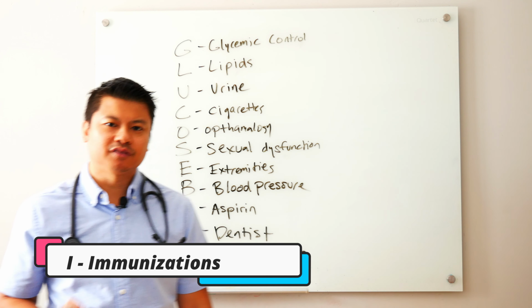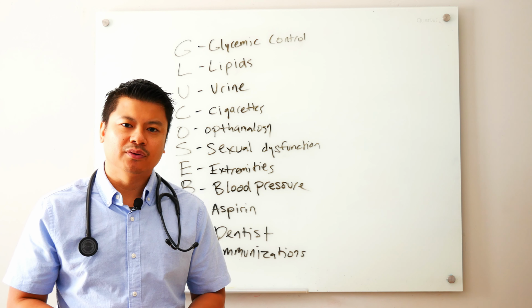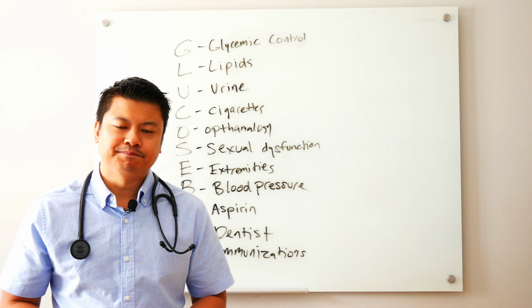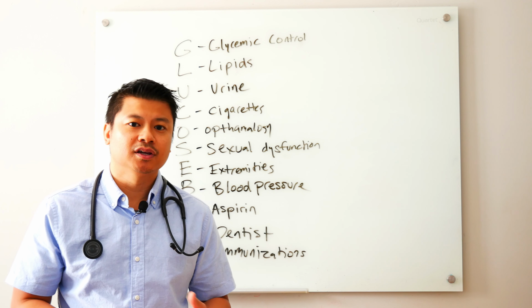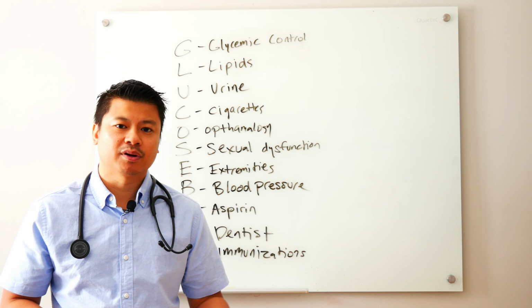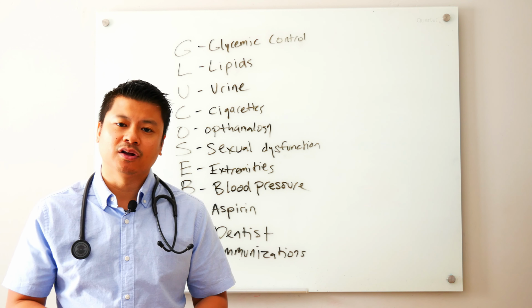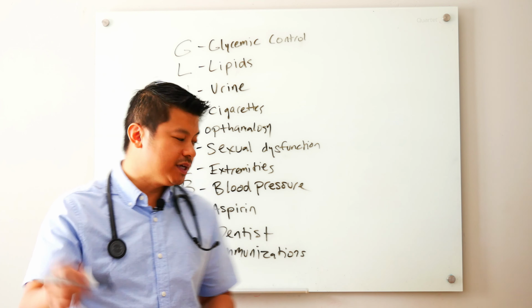So immunizations, it's very important that we're recommending that our diabetic patients get the flu vaccine every year. And also if they're 65 and up, or they have risk factors or chronic medical conditions for pneumonia, we want to make sure that they get their pneumonia vaccines like the Prevnar, Pneumovax, right? And also just keep all their vaccinations up to date. So that's something to look into.